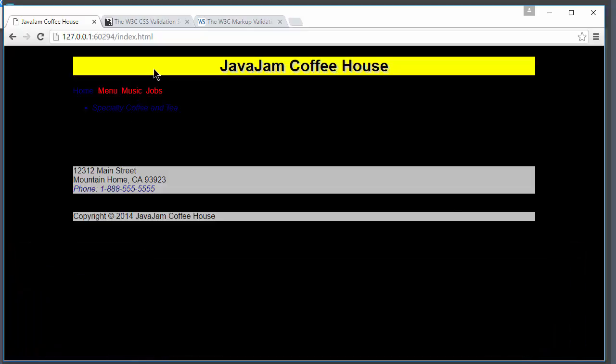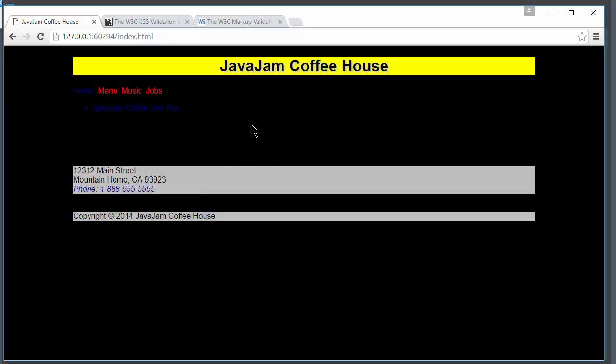Notice we had previously set the background color to yellow, so the cascade rule prevents black from being applied. Yellow will take precedence. Here we have a class setting the background to silver. That will take precedence over the inherited.